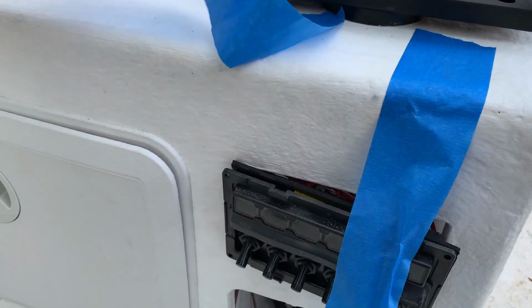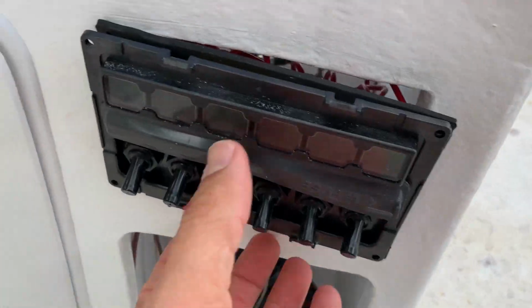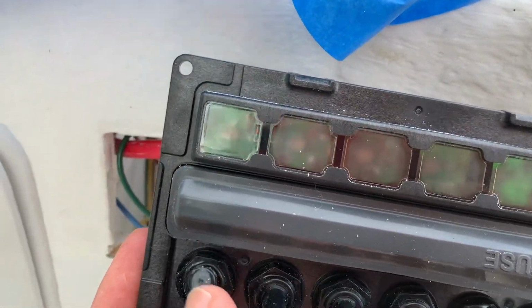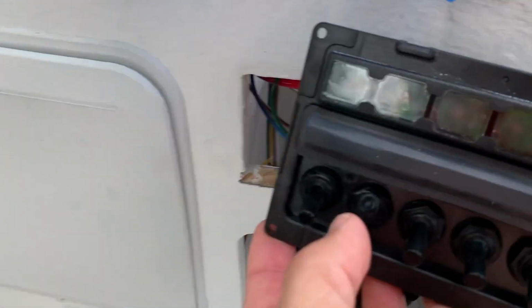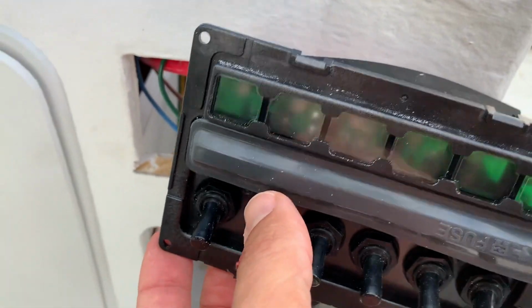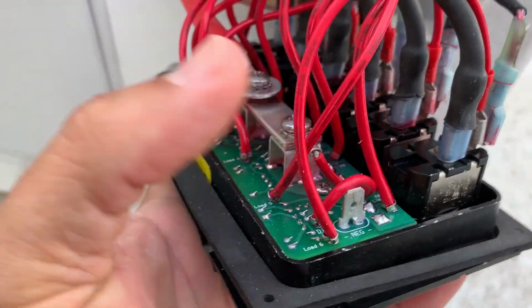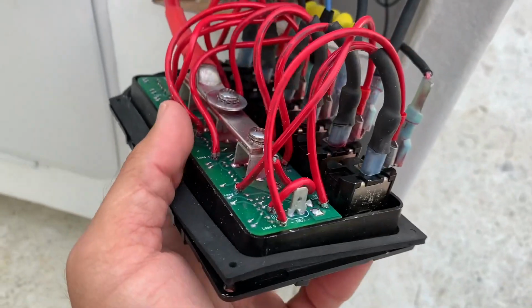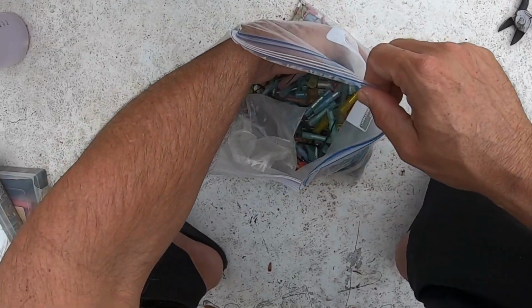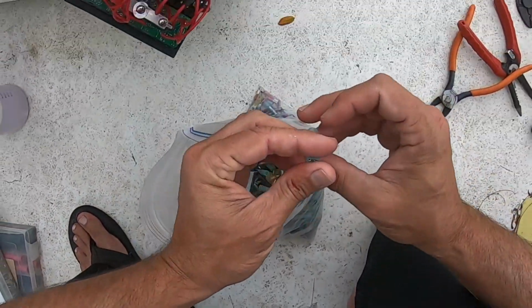All right, guys, so now next step is I gotta try and get these switch lights to illuminate. So right now, nav light's on, or let's do anchor light. Anchor light's on, but this light is supposed to illuminate, and then I gotta put a label on it. So that's the goal right now. I guess there's a negative terminal right here. I've gotta attach that to the bus in the back down there, and then once I do that, these should light up. So let's see how that goes. That's the right one.